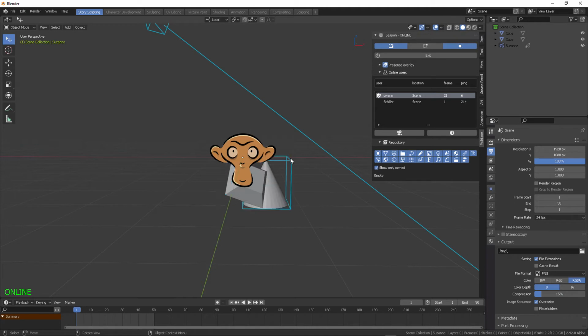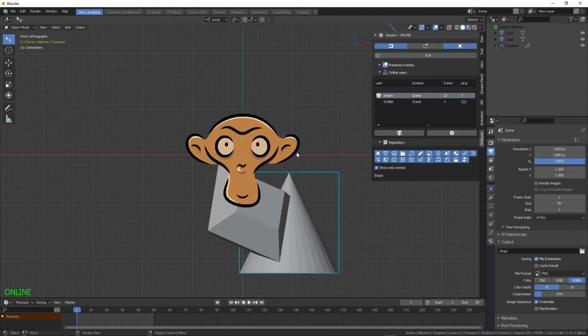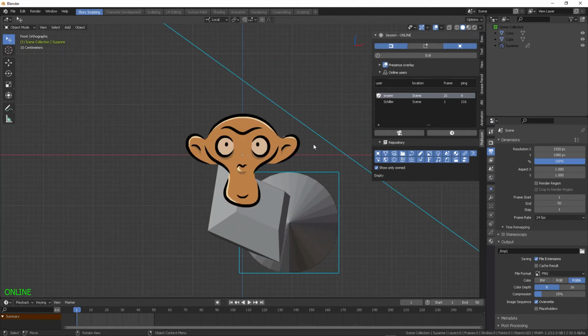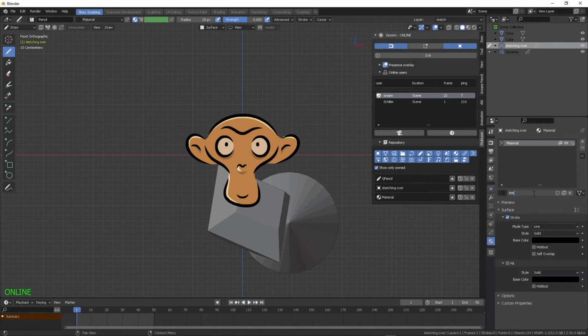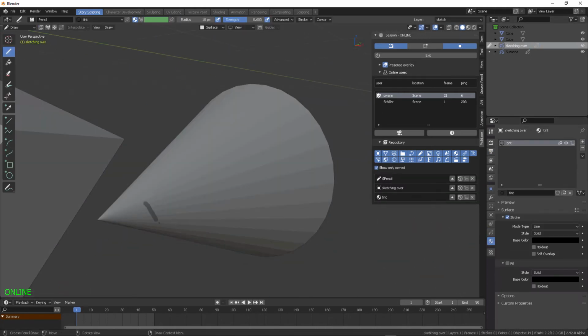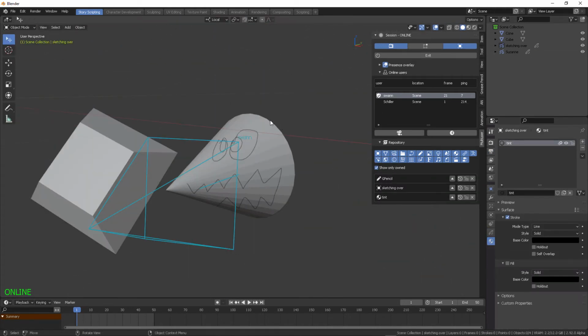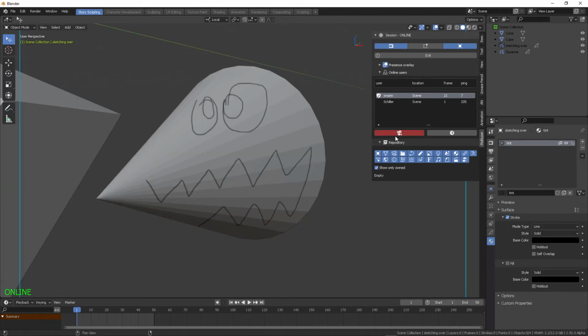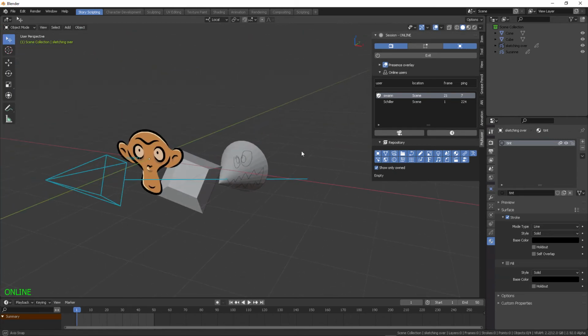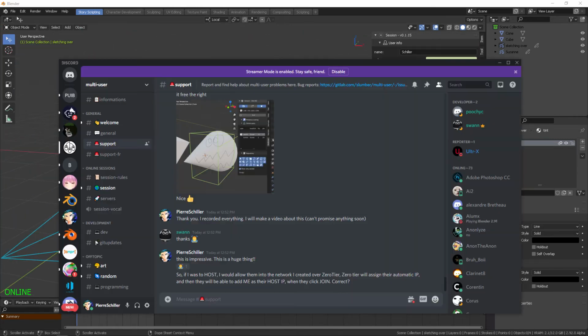Now, as you can see, this cone is being rotated by the administrator of this hosting session. And right here, I'm going to doodle with another grease pencil object. And you can see that I can even switch to the other user camera if I click on this icon. The red camera icon activates and I can see through the camera of the other user. This is very useful as well. So you can also communicate with the rest of the team to create different things.